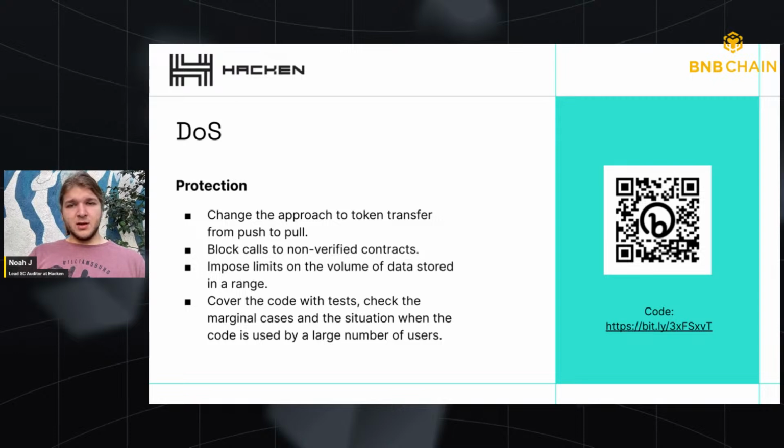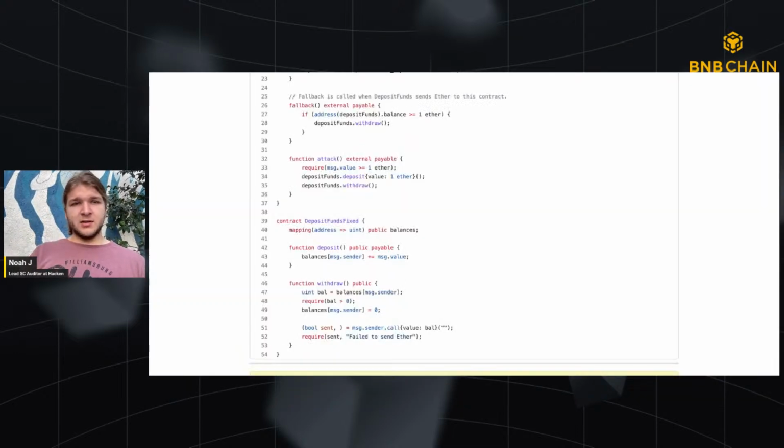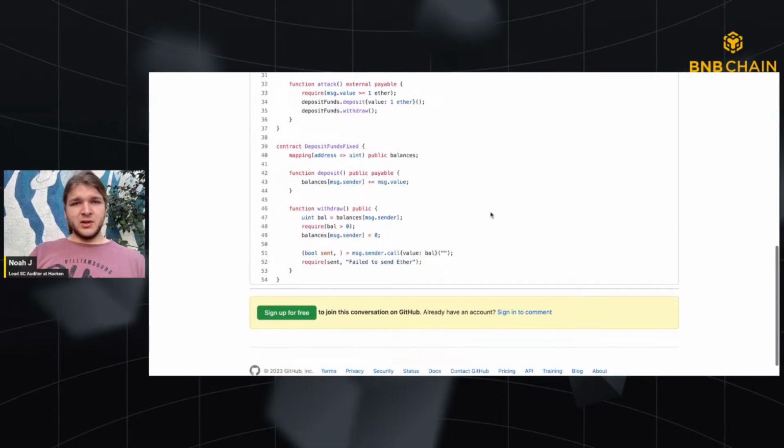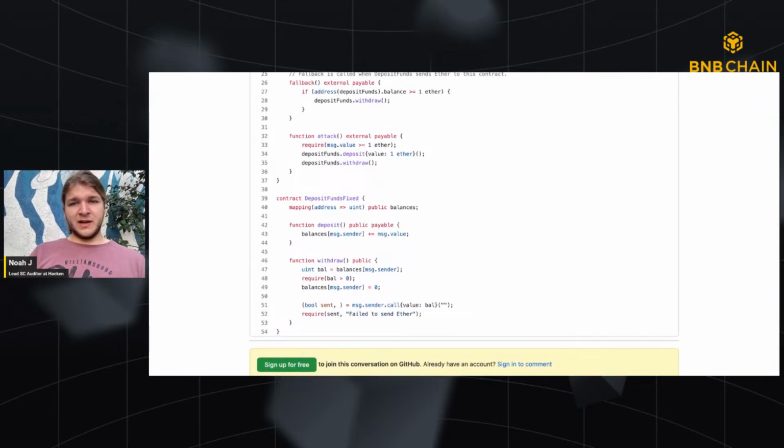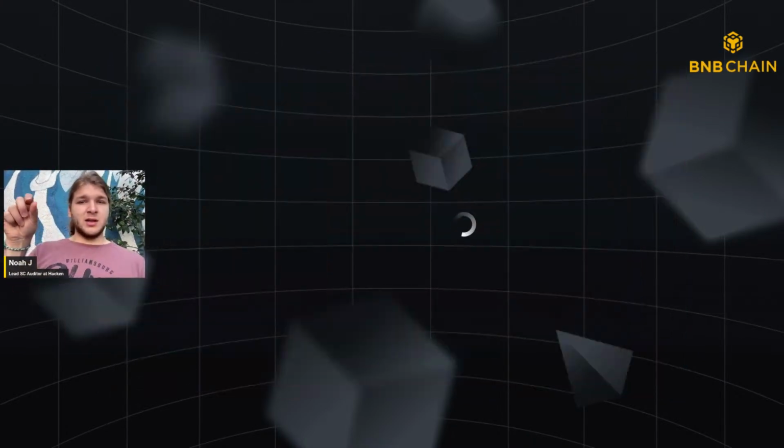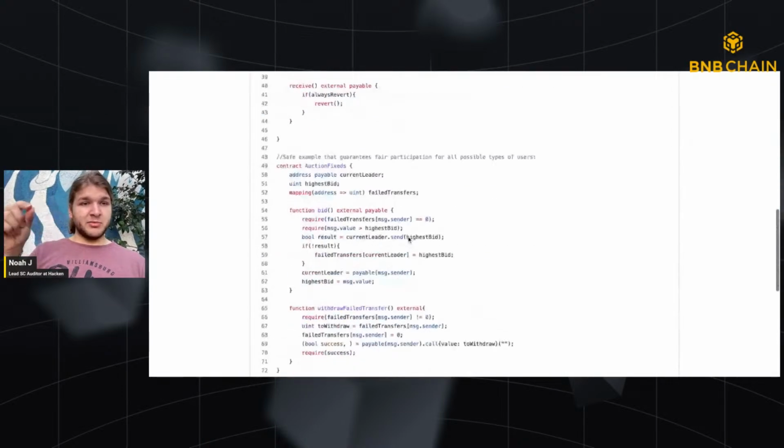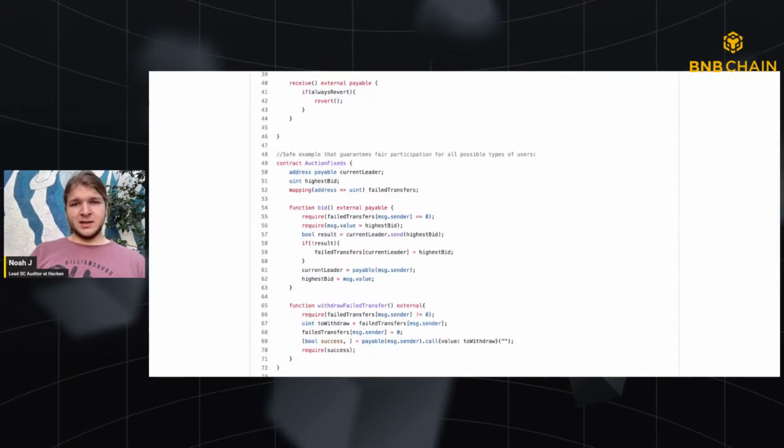Okay, in short, similar to the reentrancy case, we have the contract Auction at line 5, and this smart contract has a function bid. In this bid function, it checks if your bid is higher than the previous highest bid.